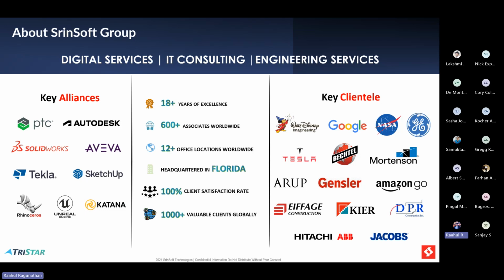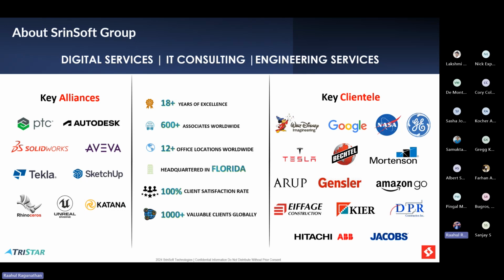So anything related to PTC Creo and PTC Windchill integrating with BIM, like Revit or IFC or any other application, we are PTC's preferred BIM integration partner. We are an 18+ year organization with associates across the world, and we've been working with thousands of clients globally, including Walt Disney, Google, NASA, GE, Tesla, and so on.